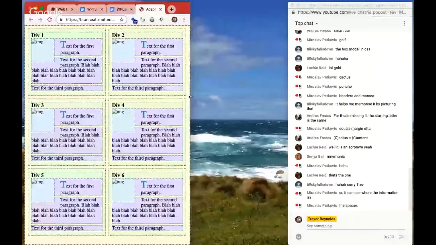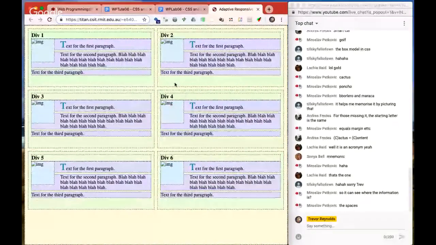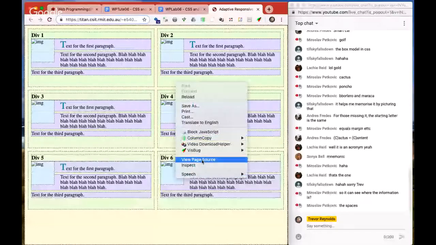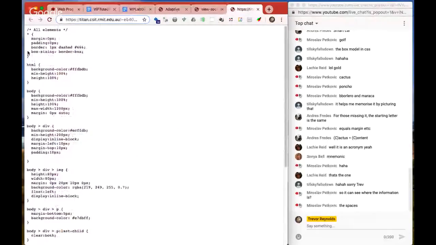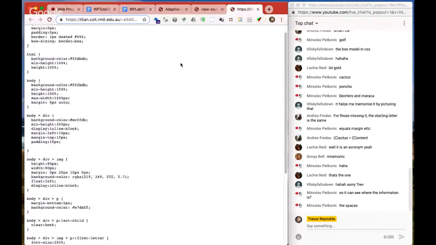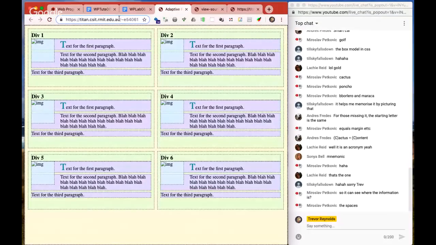So what I'm doing here is I'm using media queries. This is the CSS, and this is a fairly small example, and I'll post the link so you can all get access.